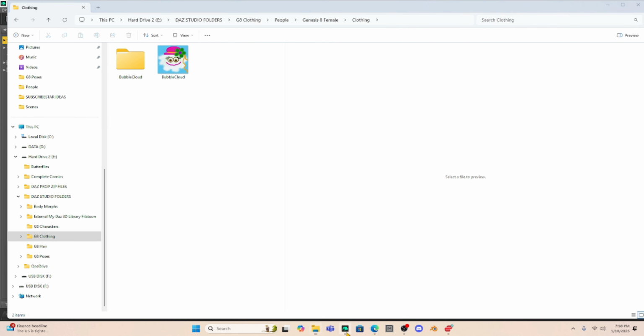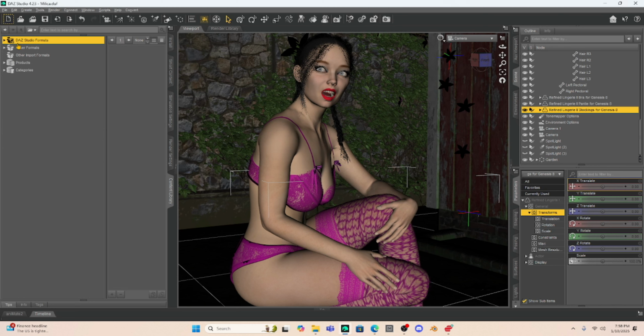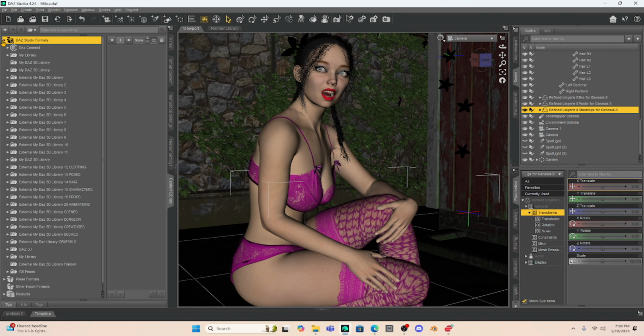Now we can go back to Daz Studio, and if I go into the folder that says Daz Studio formats, I can scroll through all of my Daz Studio formats, and the folder that I actually put the dress in isn't in Daz yet. So to get it into Daz Studio, I have to go back to that Preferences tab.